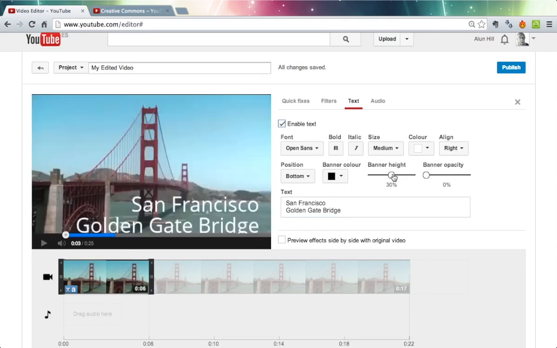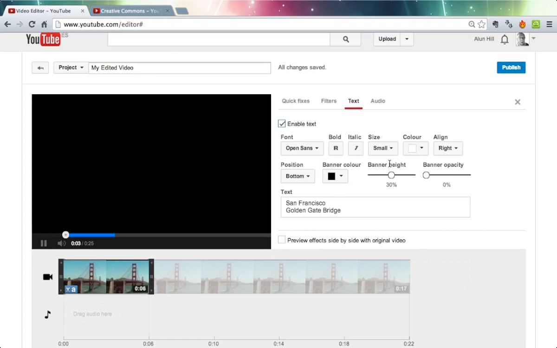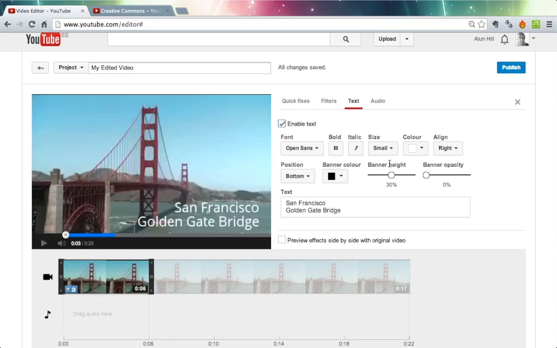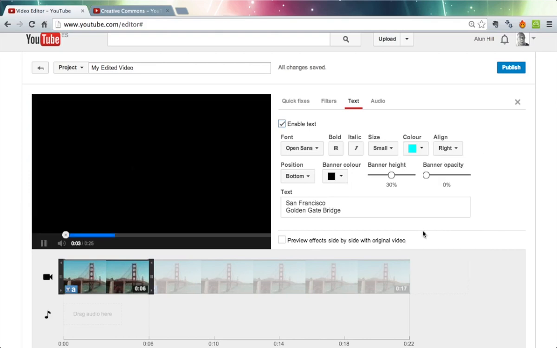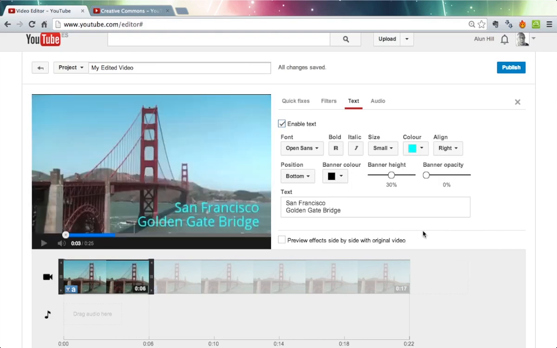And that will come up in a second, but frankly I think that's too big, so what I can actually do is make my text smaller. And there we go. That looks really professional. Maybe the colour isn't right, but we select the colour here, and we can go through, and let's just be silly, let's have that particular blue, and then again you can see that there.